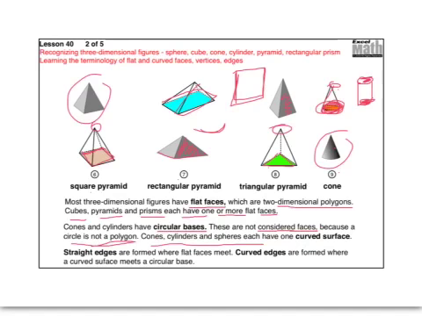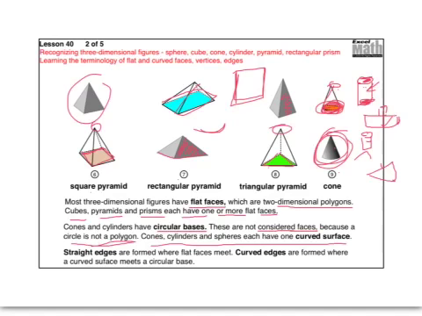Cones, cylinders, and spheres each have one curved surface. A curved surface is like a face, except it's curved where you would not be able to set your drink on it. So picture that. We got some liquid in here, and if I tipped this shape on its side and set it down so it kind of looked like this, if I tried to put my drink on there, it would just roll one way or the other. If this shape right here was set on its side and you tried to put your drink up there, it would just roll right off. It would just fall right off that shape. And so those are called curved surfaces.